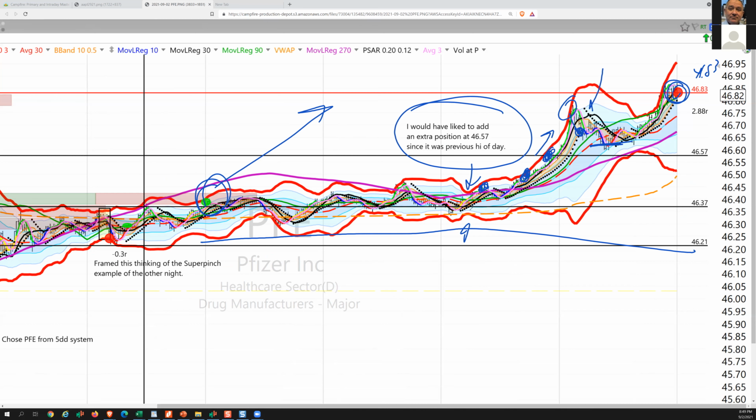So that trade right there, it doesn't feel like much was happening, but he's got an entry at 46.37 with an initial risk at 46.21. So that's 16 cent risk. And then the move from 37 to 83 is 46 cents. Divided by 16 cents, that's pretty near 3-to-1. Pretty much a 3R win on a single position. So that's pretty nicely managed all the way through. Well done.